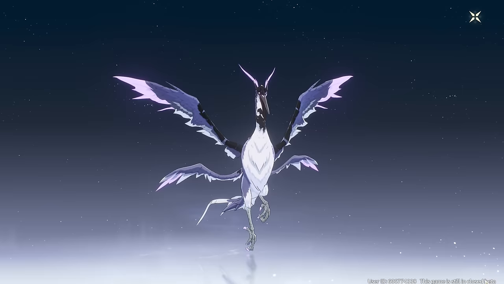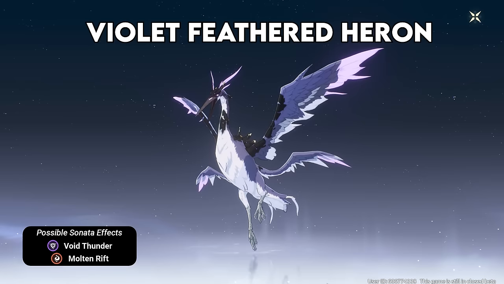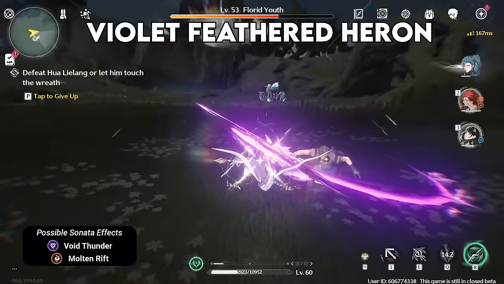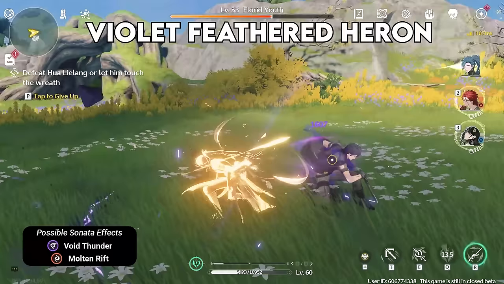The Violet Feathered Heron is a bit different. This one will stay in place when summoned and block an attack. Once it is attacked or after the block duration, it will unleash a counterattack and recover a bit of resonance energy for your character.